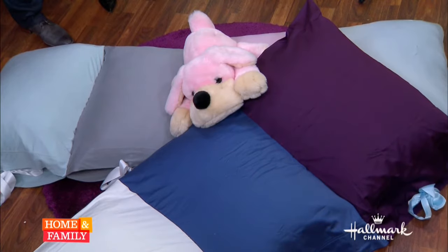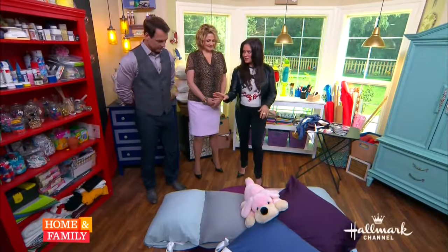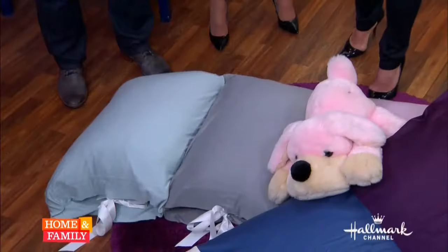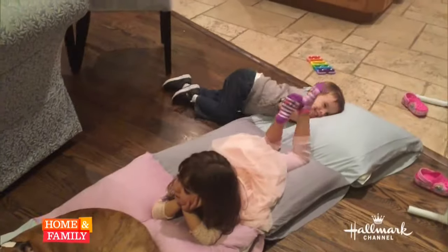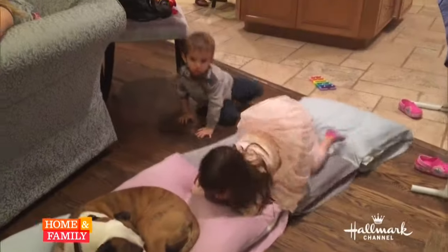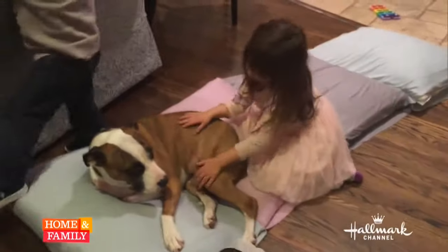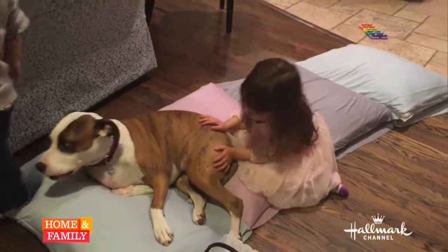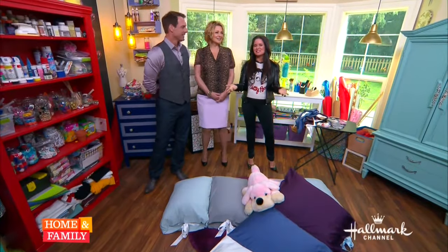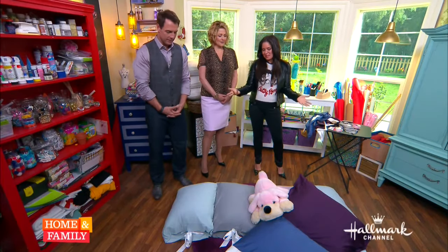Is it kid tested? Kid approved? Of course it is. Is it dog or cat tested? It's dog, cat, kid tested. The night of the Oscars, Ava and my friend's dog Olive was laying on this one right here. While they were watching the Oscars, I was sticking pillowcases together. She loved it and the dog loved it — if I were to flip this over, there would be dog prints all over it. It was amazing how instantly I threw it on the ground and everybody just naturally started to hang out on it.